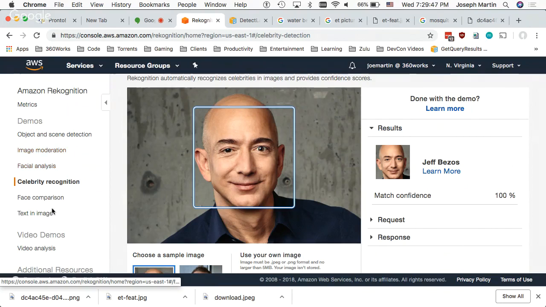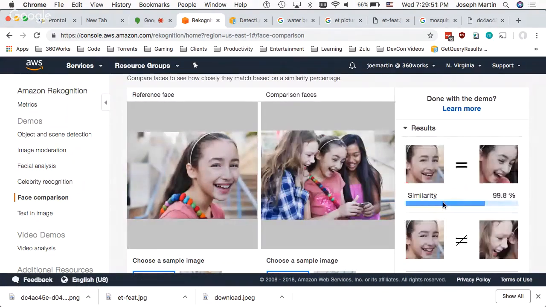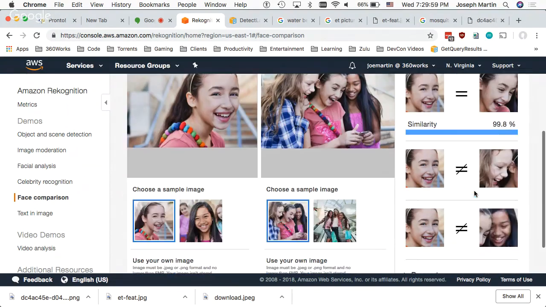Some of the other stuff they can do, like facial comparison. This is where you'd upload a source photo and a target photo, and it can tell you that, oh, this person is also in this photo, but these are different people here.